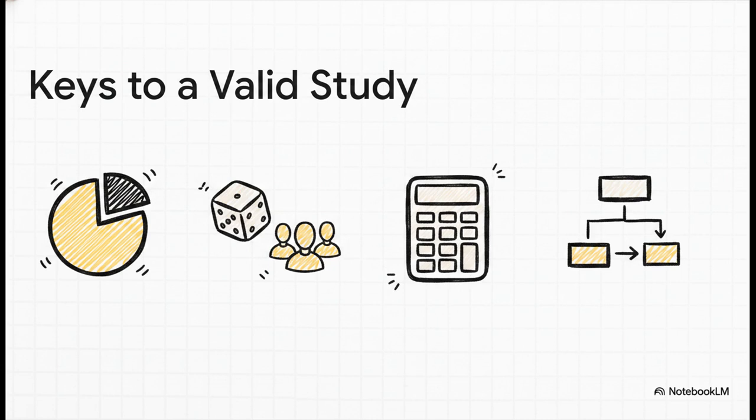Okay, let's bring it all home. What are the key takeaways for a valid work sampling study? First, remember your goal. You're focused on the proportion of activities. Second, your study must be built on those two pillars, randomness and sample size. Third, don't guess. Use the formula to know exactly how many observations you need. And finally, make absolutely sure your plan represents the entire workflow, all shifts, all days, everything.